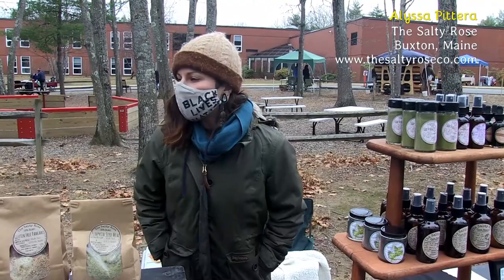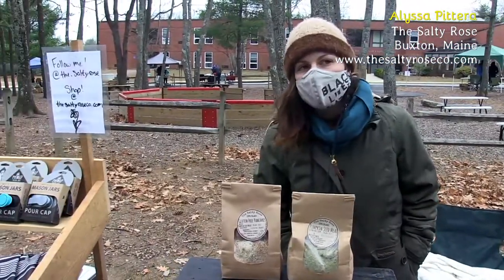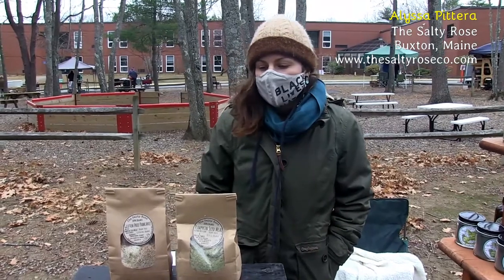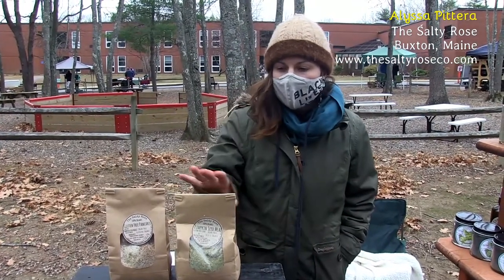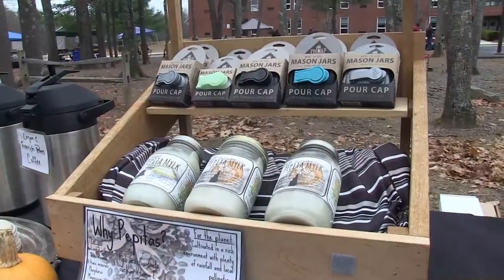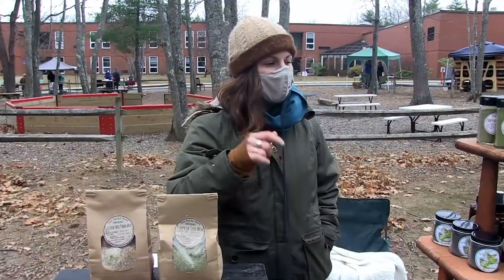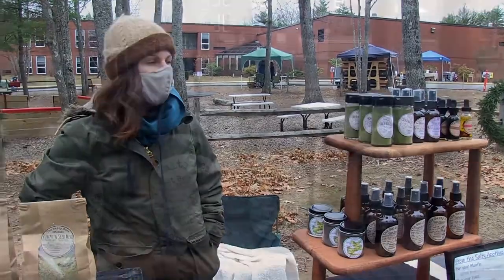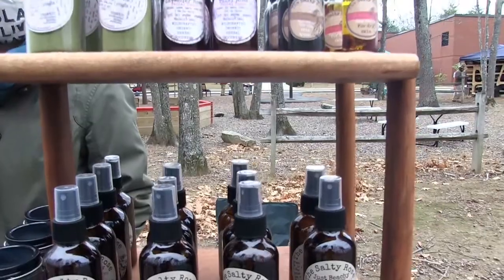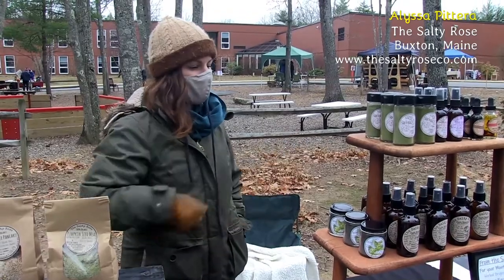What kind of products do you have here? So I have kind of a split business. Over here I have pumpkin seed milk, which I call pepita milk, and it's made from organic, locally grown pumpkin seeds. I make a byproduct from that — a gluten-free flour and a protein powder. I also have a gluten-free pie crust mix, a tempura mix, and a pancake mix. And then this is my other side of the business: an herbal skin and body care line with face exfoliators, moisturizers, all different kinds of lotions including a CBD cream, hair texturizers, and a tooth powder.